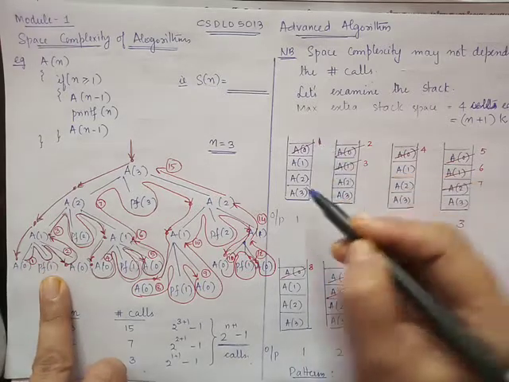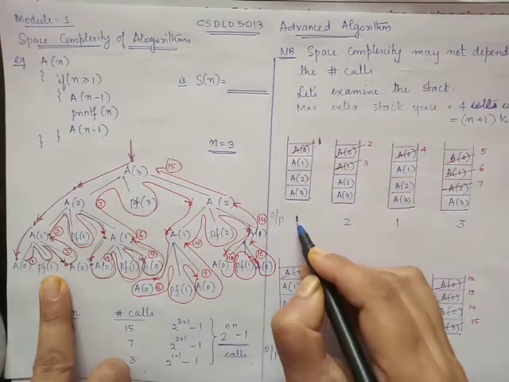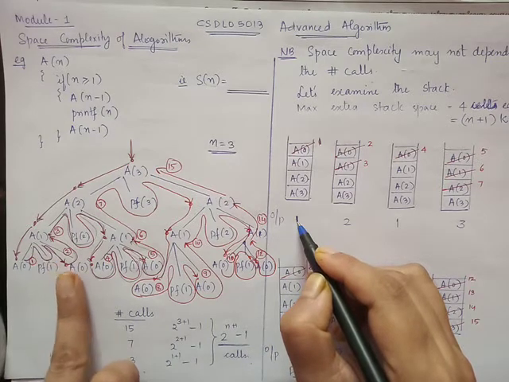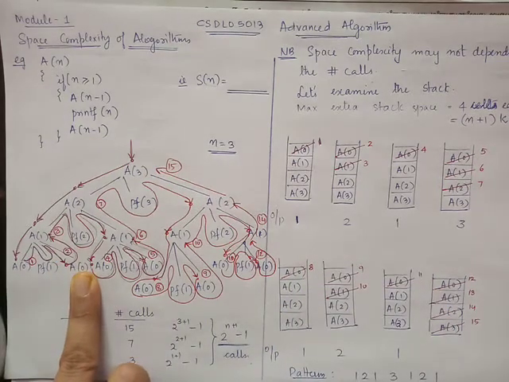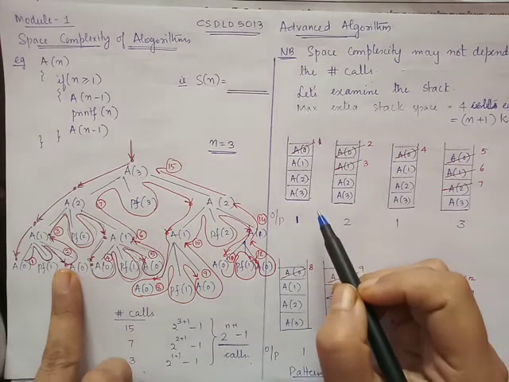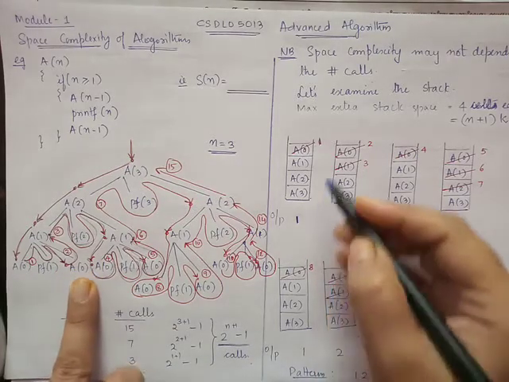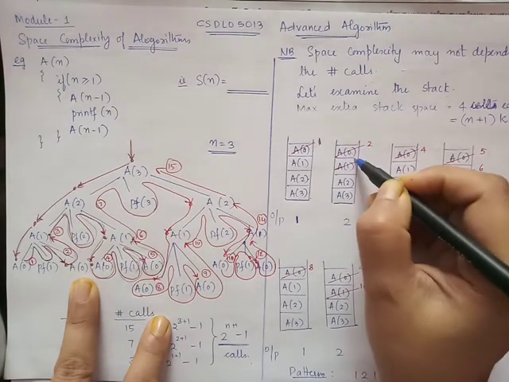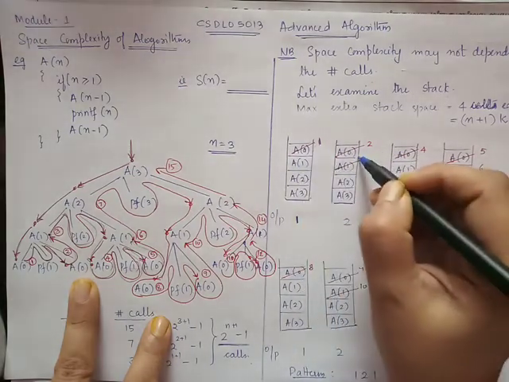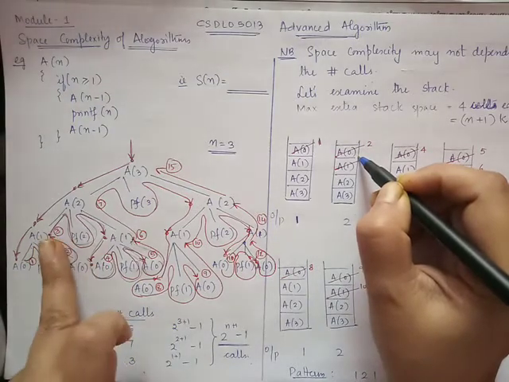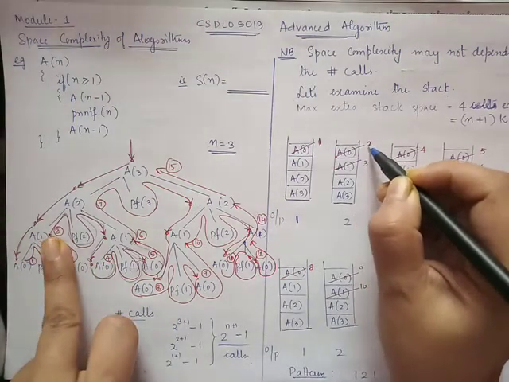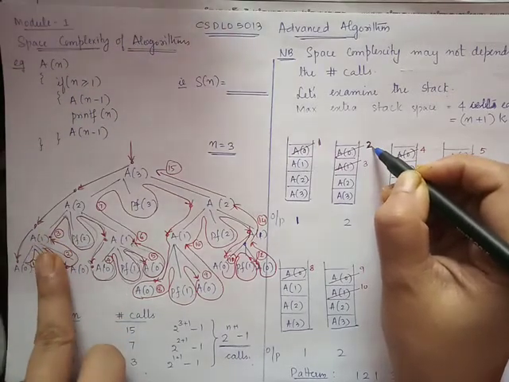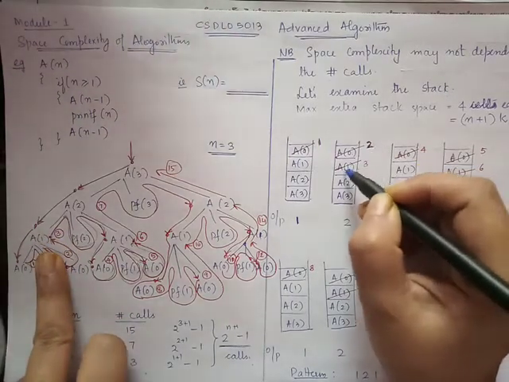After that, we have a printf statement, so we printed the value 1 onto the screen. Then next is again a function call, which is A of 0. So we push it onto the stack, and once we completed visiting this node, we are going to pop it off. So this is the second pop operation. Then we are in A of 1. So here top of the stack is A of 1.